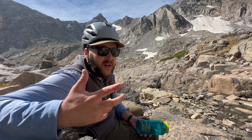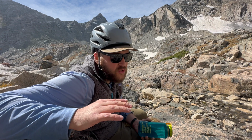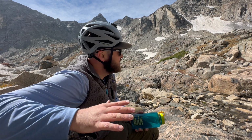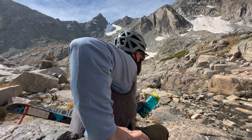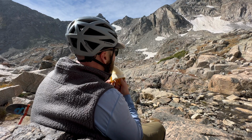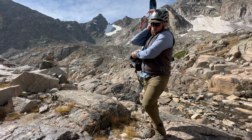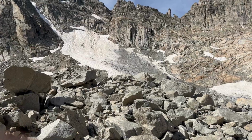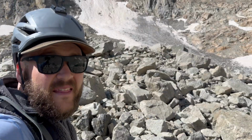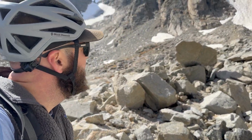Number 6 is the glacier. We're like 2 steps away. I was just really thirsty. So it's going well. Ever since I found the trail again, things are a lot easier. It's definitely slower, this last section, but we're getting there. That is one rocky glacier. Not an awful lot of skiing to be done, but let's go get into it. Finally on snow.